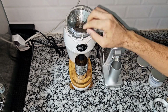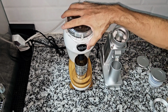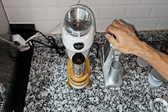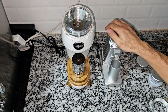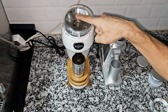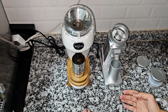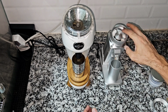Looking at other aspects like the motor, the motor of the Niche Zero is definitely way stronger. This is a 170 watt motor versus a 72 watt motor only. So does it mean that the grinder will not grind well or no? I'm not saying that because it has a more powerful motor, it's definitely going to be better, because it depends on the coffee you're grinding. Both of them grind light roast coffee up to dark roast coffee. I didn't face any issues with grinding any kind of beans with either of them.